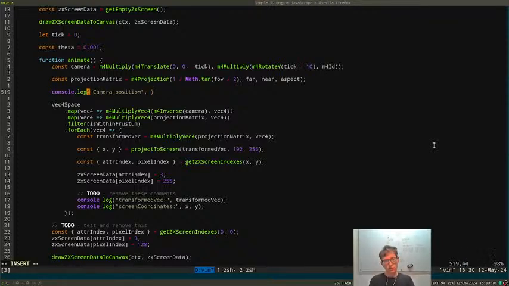It's going to be supply vec4. And for inverse of camera.